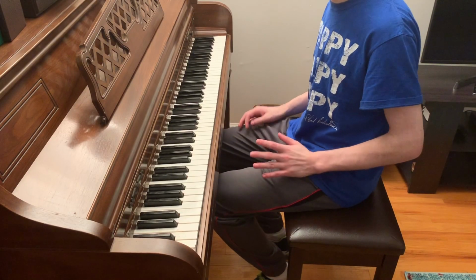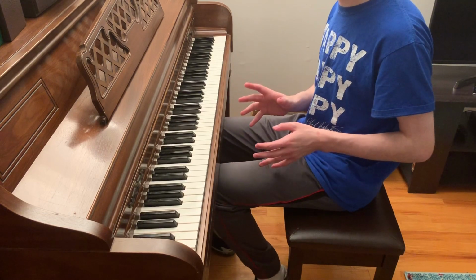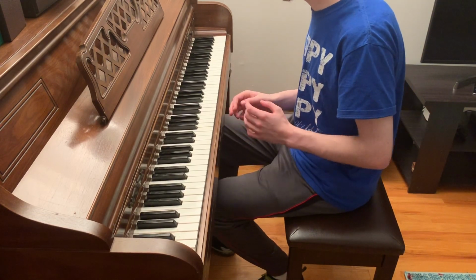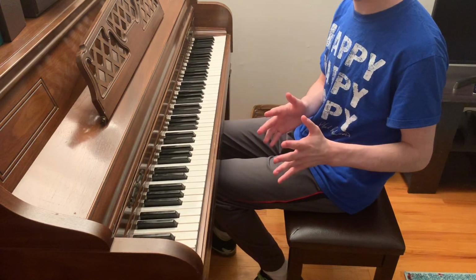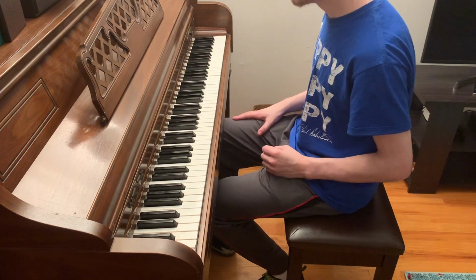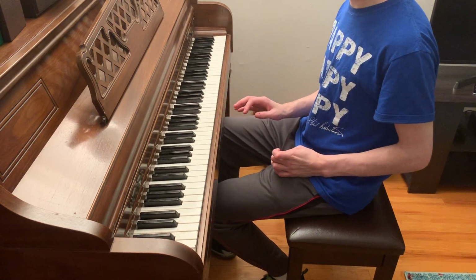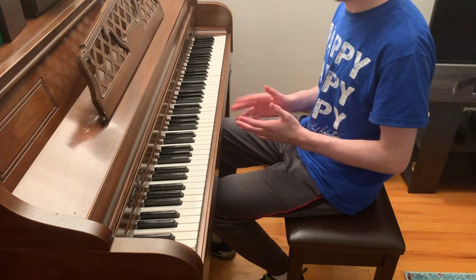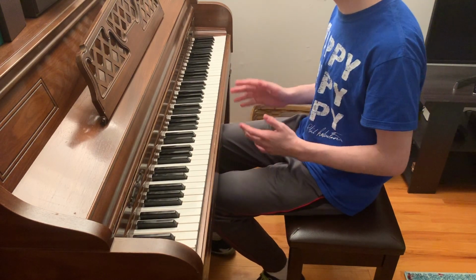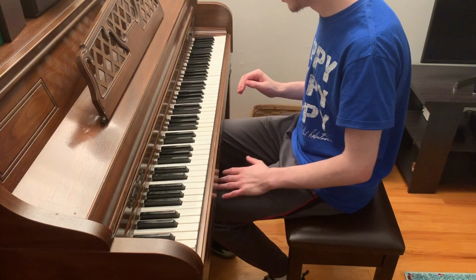Okay, so here are the specific inversions for bridge 1. It's not just going to be inversions though, it's also going to be a little bit of a single note melody, kind of. It's not the melody that the vocals have, which I'll be showing you in the next part of the video, but you'll see what I mean, okay? So in the recording, I'm counting bridge 1 as the "There is power in the name of Jesus" part. That's the bridge I've chosen to call number 1.